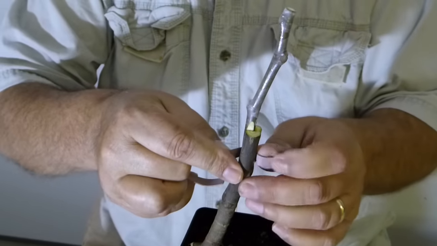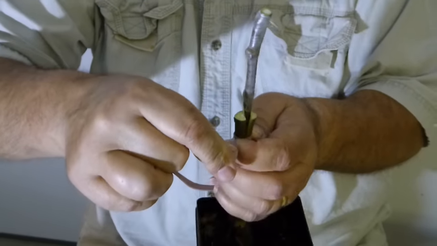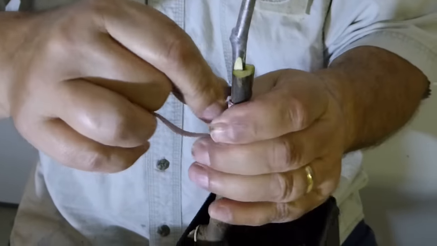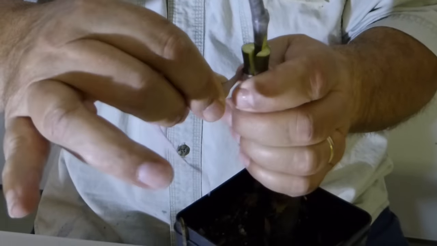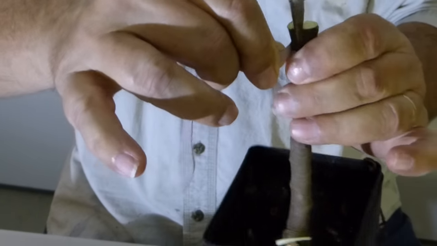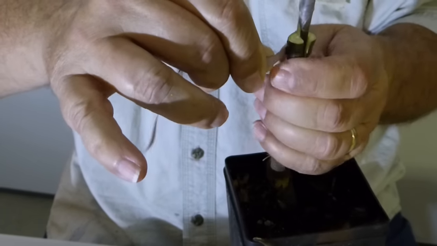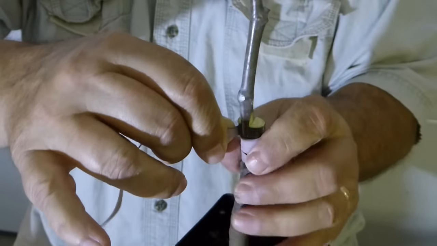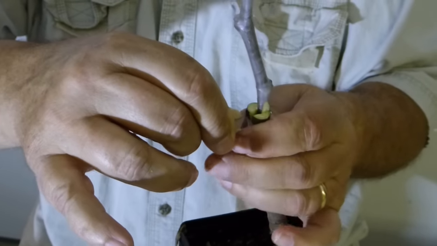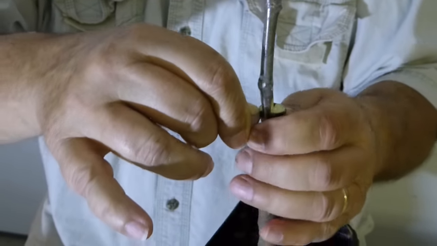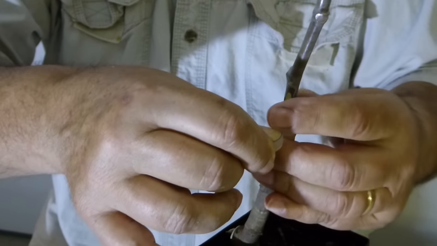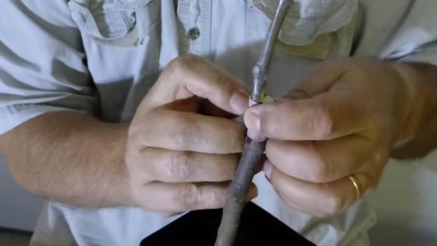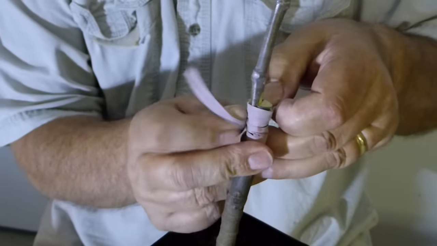I have a grafting rubber band here. You can use any sort of rubber band. There's different kinds of films that some people use, some green tape, some PVC tape. Some of those need to be cut after a while or else they'll choke off the union, girdle it. And if you get busy with other things, you might forget to do that. This rubber band degrades with sunlight over time and breaks down. It'll snap all on its own. A year later, you might find pieces of it still there, but it's not impacting growth at all.